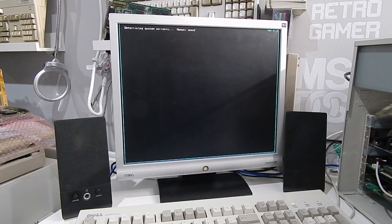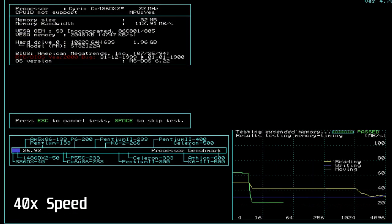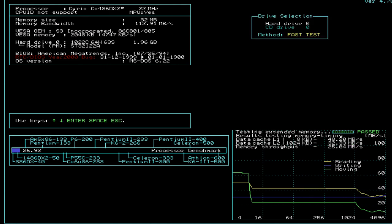And what we're going to do is run sysspeed. So let's see what this shows us in terms of the memory. So if we start on the top left of the screen, first thing I thought interesting here, processor Cyrix CX486DX2, yep, that's right, 22 megahertz. What's that all about? Memory size 32 megabytes, and there's our memory bandwidth, 112.91 megabytes per second. Pretty cool that it also tells us our VESA graphics card, and even gives us a speed for the memory on it. It's getting about 4.5 megabytes a second of throughput.